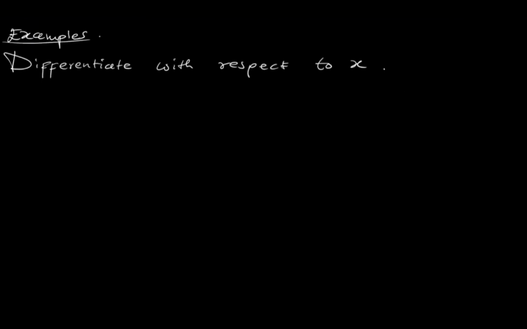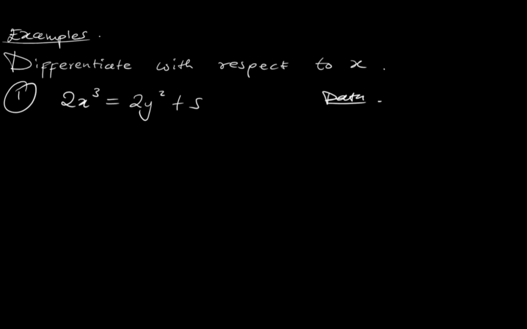Okay, let's understand this with a few examples. Say we have examples that are saying differentiate with respect to x. I'll start with a very simple example. Say we have an equation in the form of 2x cubed being equal to 2y squared plus 5. All you have to do is differentiate each term with respect to x. What I like to do is collect data and let each term equal a variable that represents its derivative.